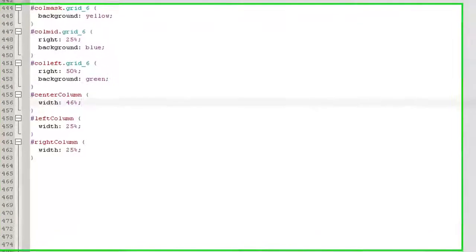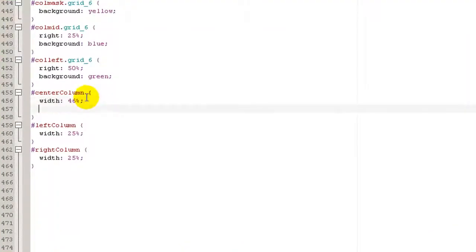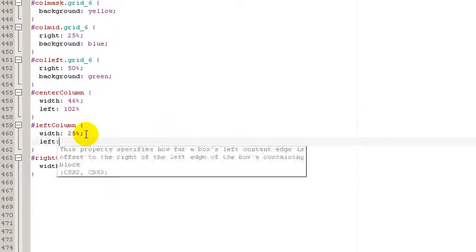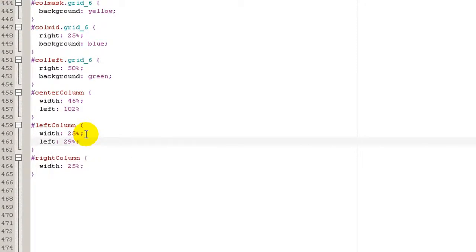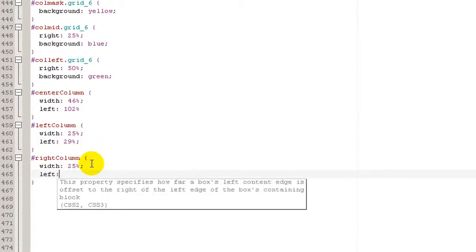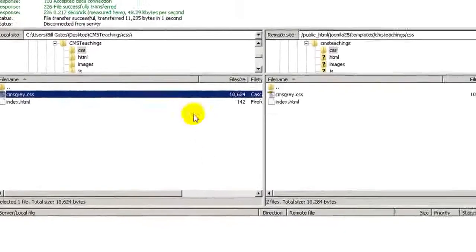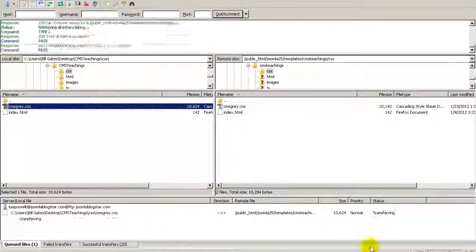So let me go back, and I already did the calculation, so we are going to write down inside the left column 102%, then inside the left column we are going to write down 29%, and inside the right column again left, and we are going to write down 79%, semicolon, Control S, going back, right click and upload.